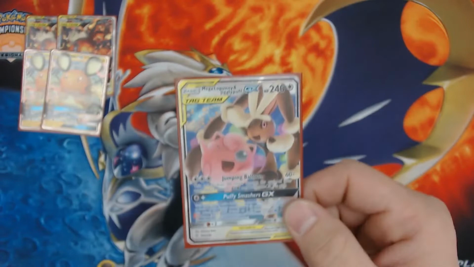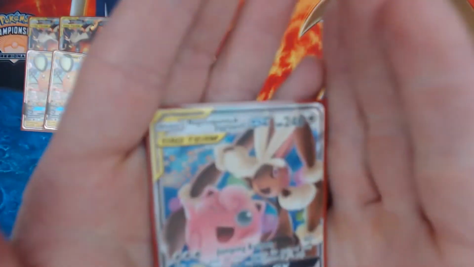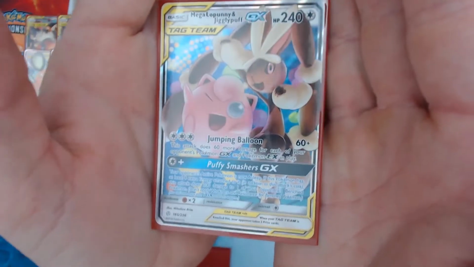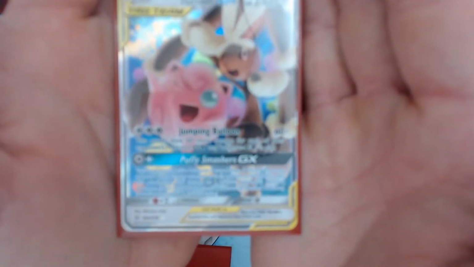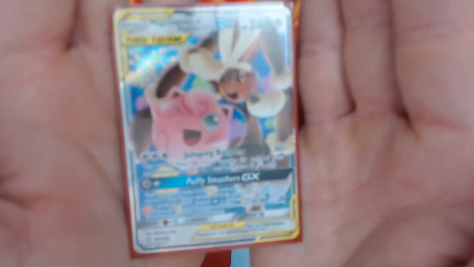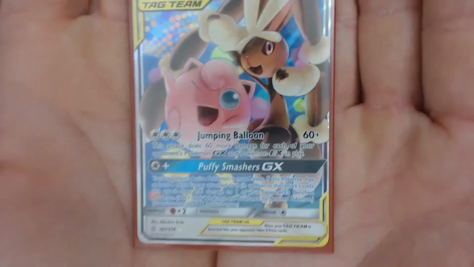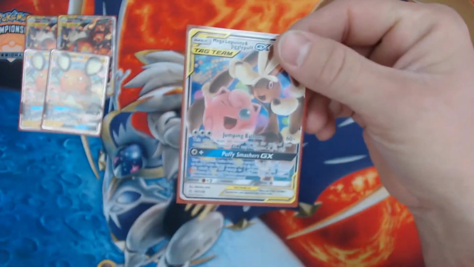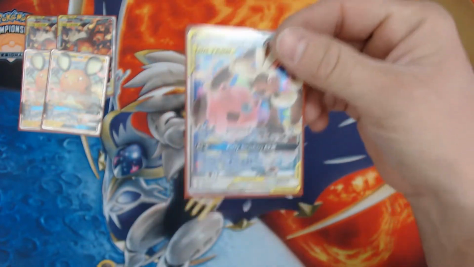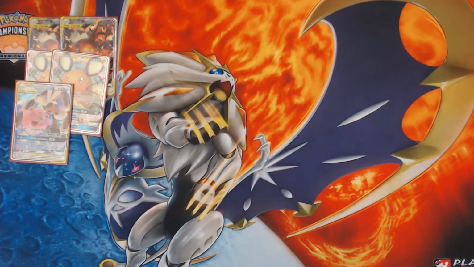We have 1 Mega Lopunny and Jigglypuff GX, Tag Team GX. This card right here won me some games and it lost me some games. Usually the ones that lost me were because I wasn't paying attention well enough. The weakness is fighting, and there's people out there trying to counter the meta, so this card is pretty hard to be against. But yeah, Mega Lopunny and Jigglypuff does a lot of damage: 3 colorless energy, 60 damage plus 60 more for each GX and EX on the field, so that card does a lot of damage early game or late game.